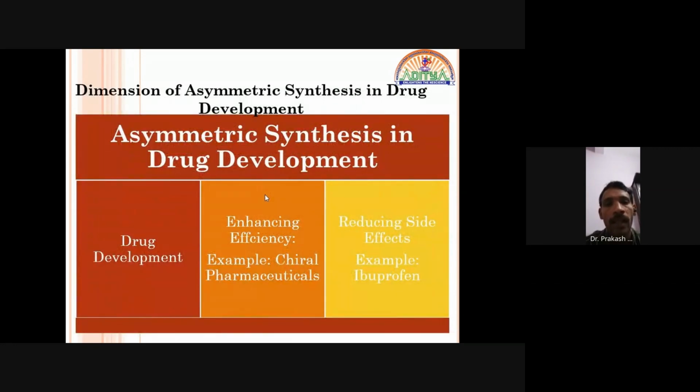Asymmetric synthesis is also one type of synthesis, which completely helps us in drug development. If we are going to prepare a drug, only 10 to 15 percent is utilized. But when the drug undergoes asymmetric synthesis, it helps modify the reactions with the help of a catalyst, so the utilization is increased. That's why asymmetric synthesis is used very efficiently in drug development and in reactions. Next slide, please.